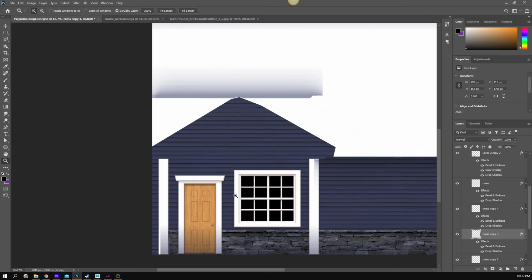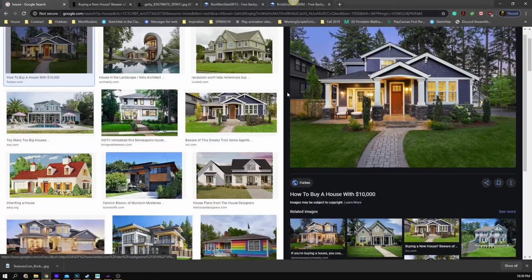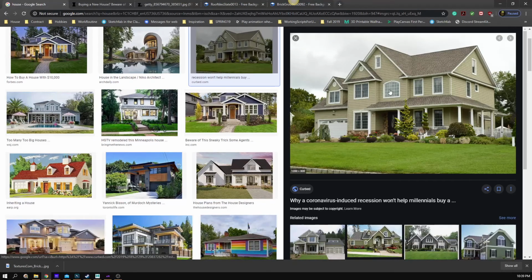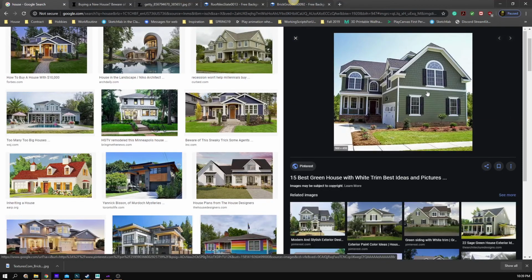Now let's address the fact that this window has this reflection that just doesn't exist. It's black, right? So we need to figure out how to do something about that. If we look at a house during the daytime, it's got reflections. Oftentimes it's reflecting the neighborhood or something behind there.